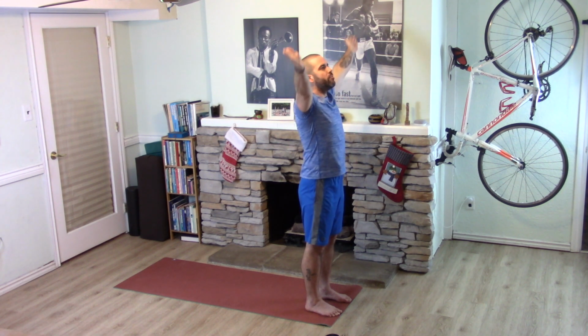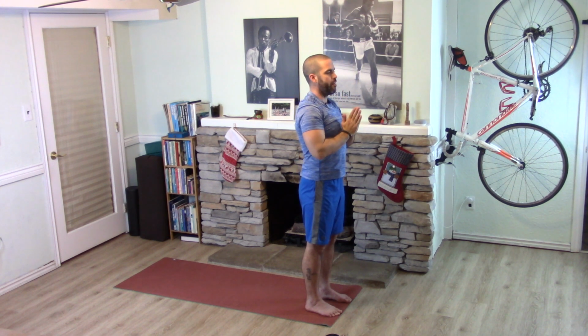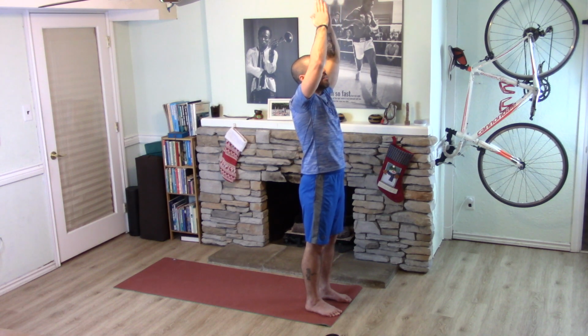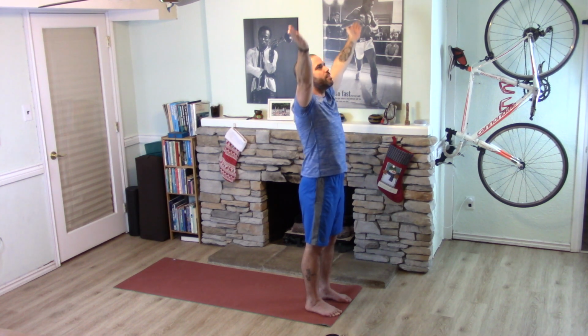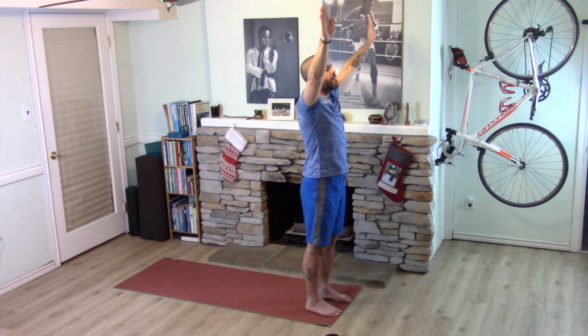Inhale, arms up and out to the side and then overhead. Exhale, hands come down through center. Inhale, arms up and out to the side and then overhead. Exhale, hands come down through center. Inhale, arms up and out to the side and then overhead. Long spine, strong core, leading with your chest.